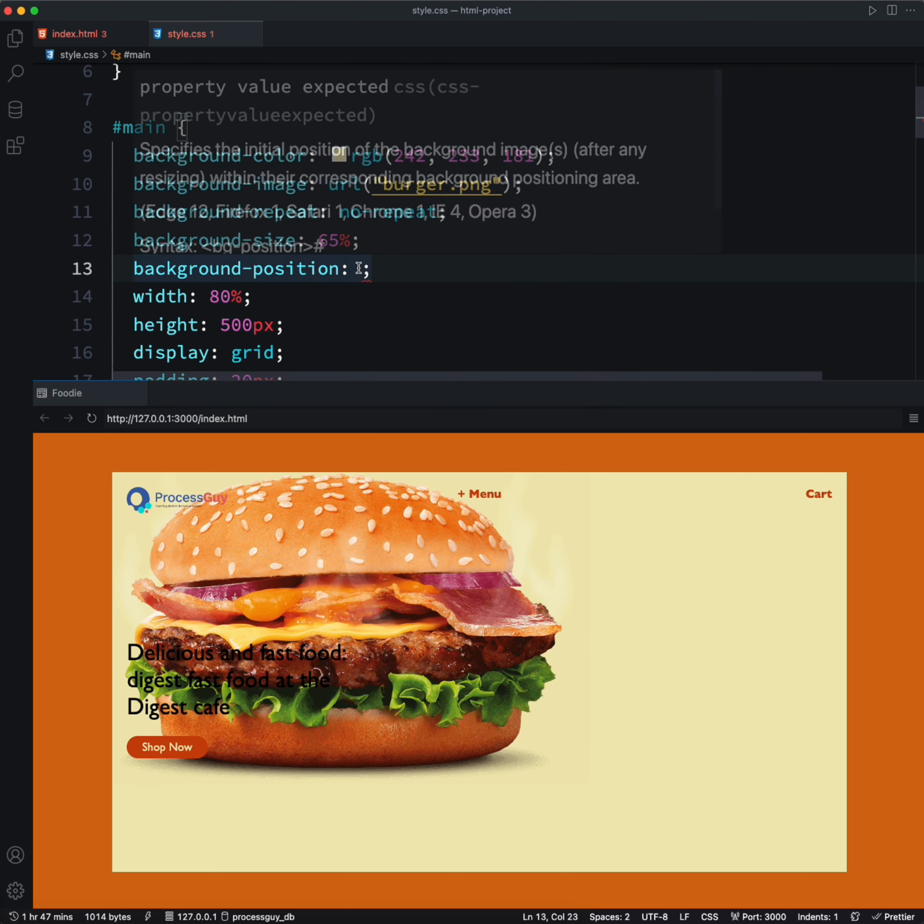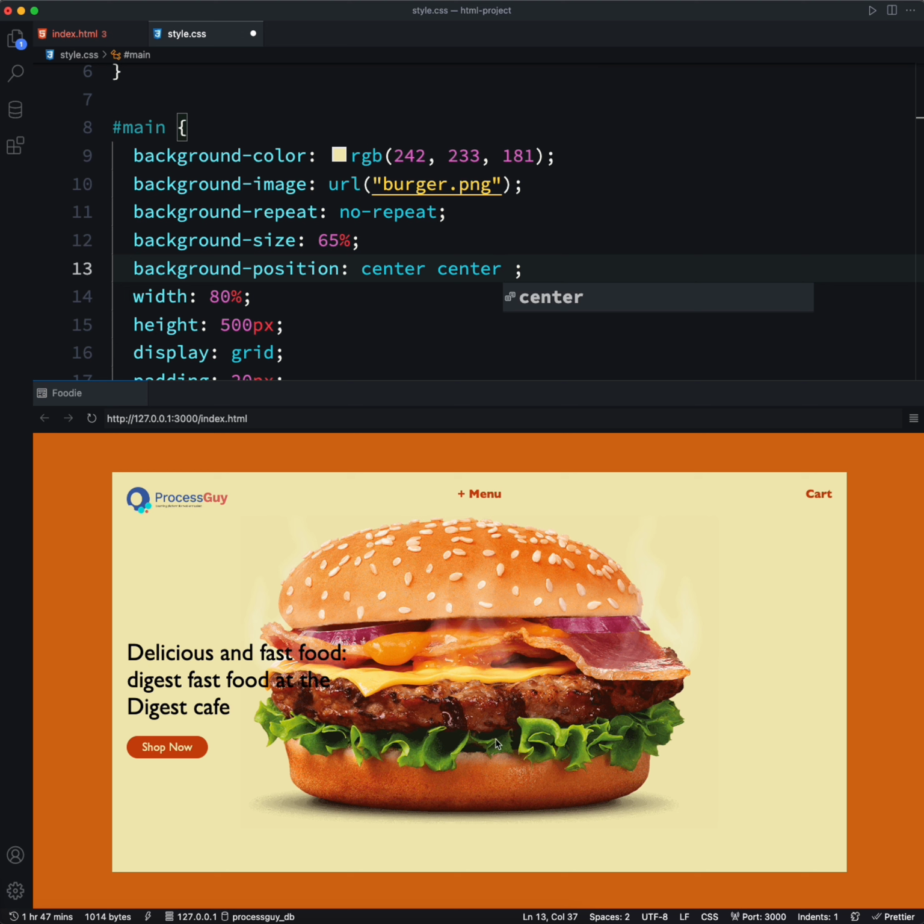So you can just say center, center. The more you increase the height, the more this item fits itself to the center of the site. So if this is increased, it will fit right in there. So we can just do something like this.